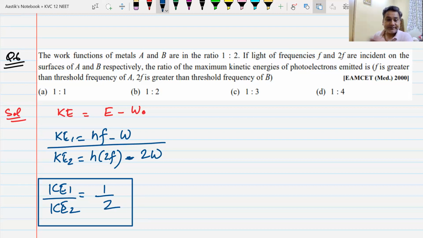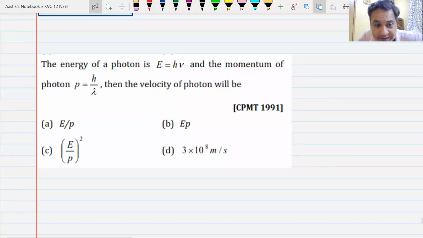Do we get this? Yes, sir. How did you get 1:1? It is not 1:1, it is 1:2. Do we understand this? Now see the type of question that comes. Most of the questions from this chapter might not require so much calculation. They would just require you to know simple facts. For example, this question is a previous year question, repeated many times.